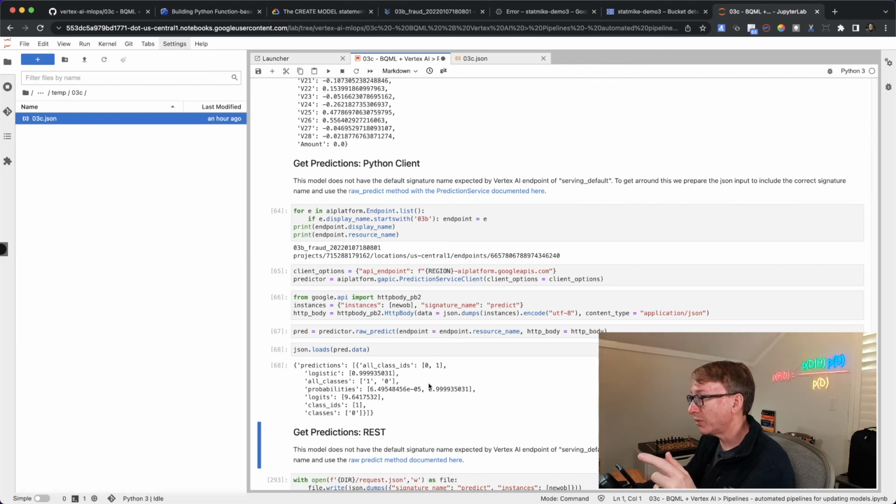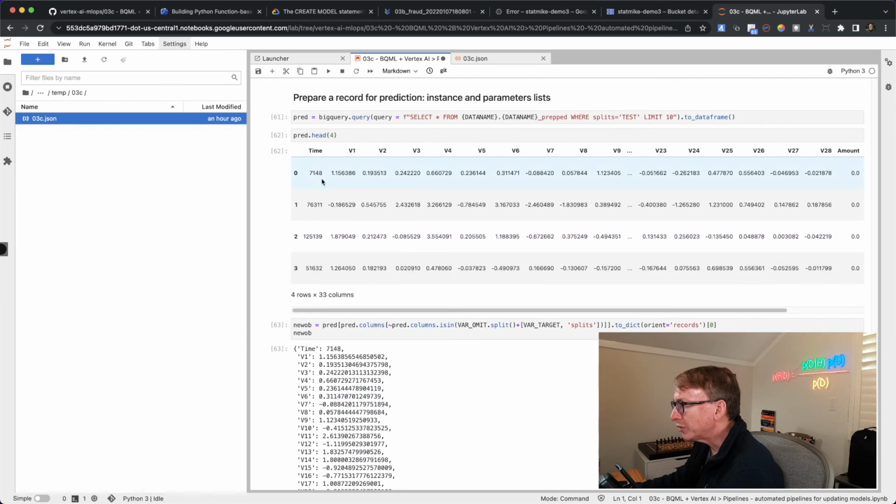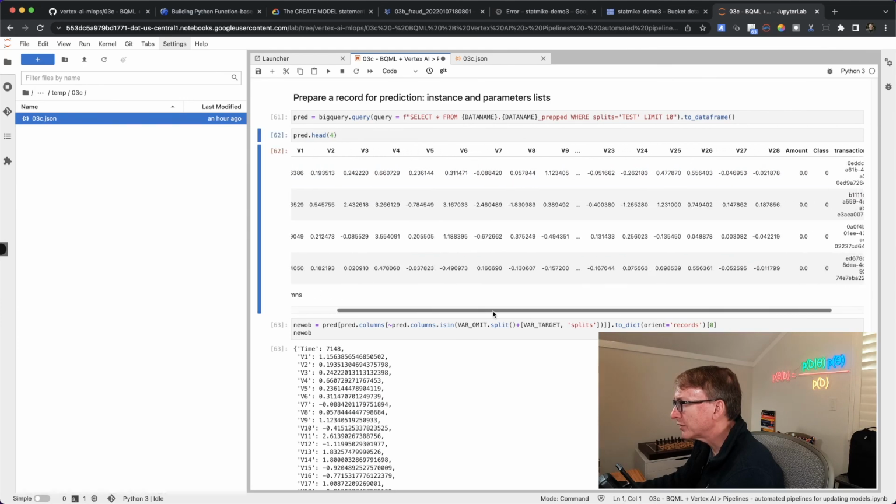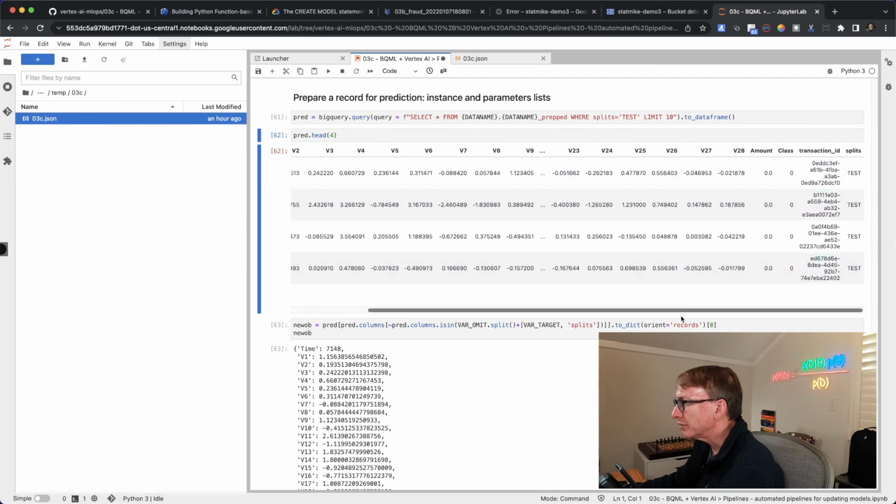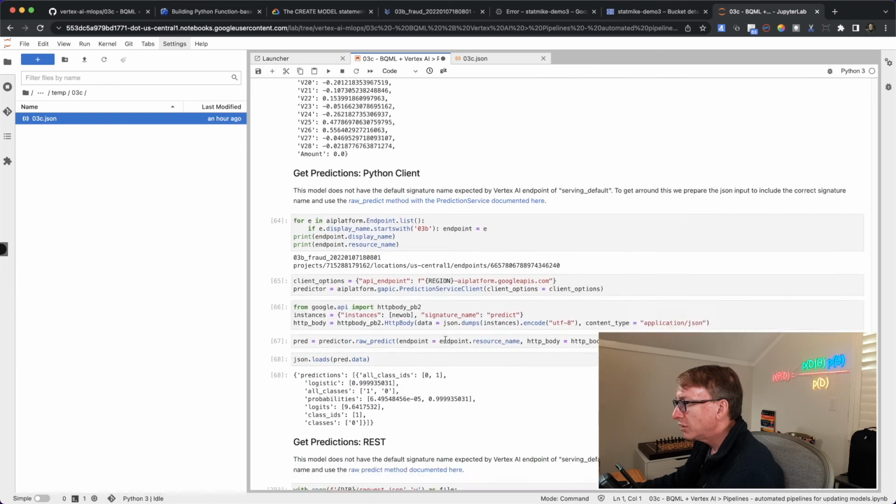And a probability that it is a... I think it's the order of all classes. So probability of 1 is very, very low. Probability of 0 is very, very, very high. So it's predicting a 0 here. It gives you the logits. That's from the logistic function if you're wanting that for information. Class IDs, it's saying, hey, predicting a 0, I believe here. We can actually go to the original record that we're passing in and see what the true value was. True value is a 0, so it is predicting correctly.